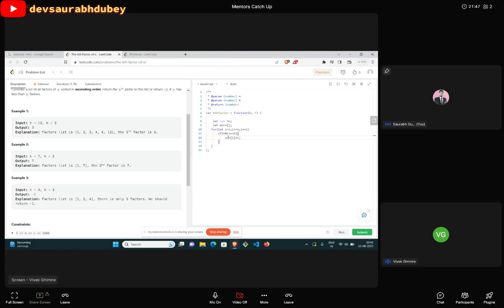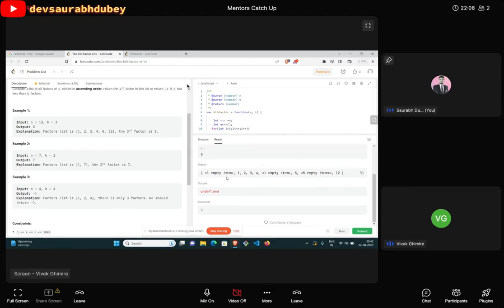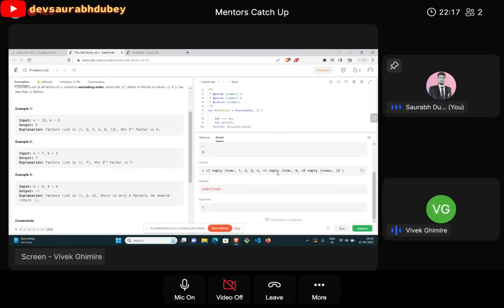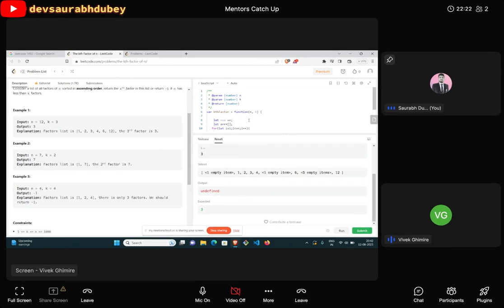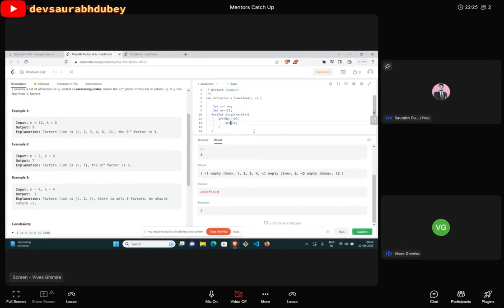Let me try console.log. Array is giving empty items for n equal to 12. The array is empty, so I'll just use push.